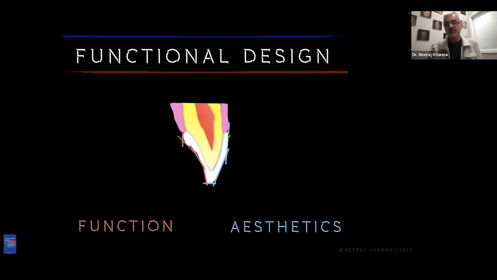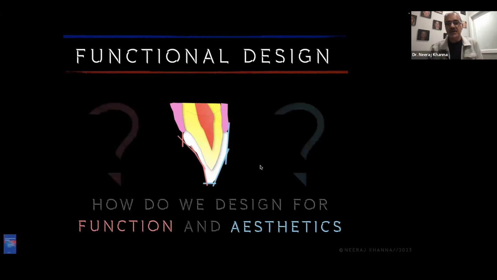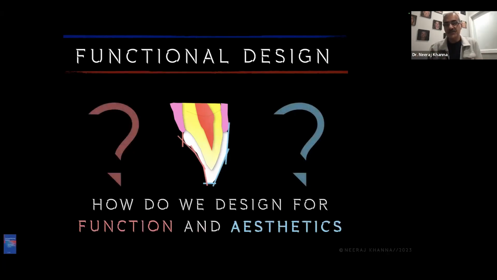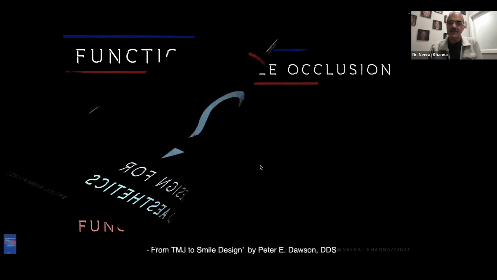And you would think that we would start the design by looking at the facial side first, but we start the design by looking at a centric stop on the lingual surface. And then we go to the incisal edge position. And then we decide the facial lingual contours. And then we look at the cingulum. And then we decide for phonetics. And we decide all of those things while our design is being made in the provisionals. But the question for you all is, how do we design for both? And that's really why I wanted to spend some time with you all tonight and discuss that.